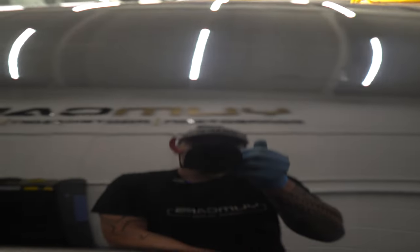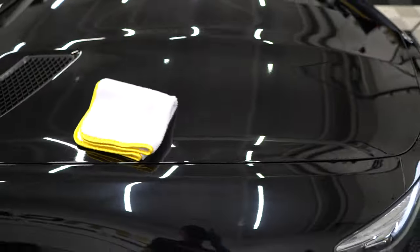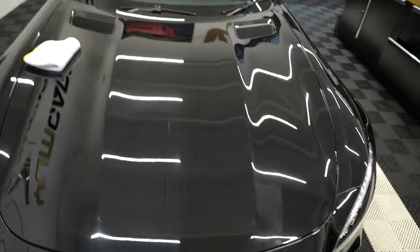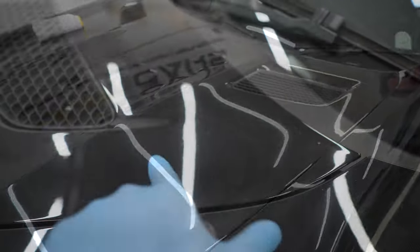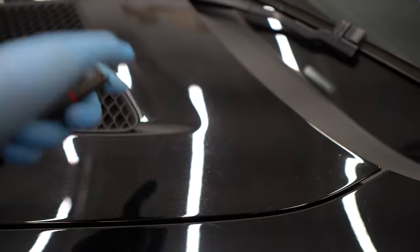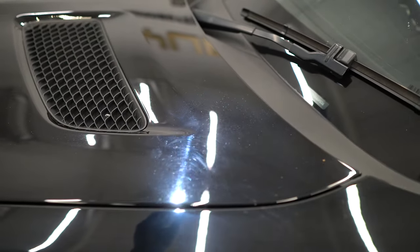You're not seeing the swirls and scratches now - this is what I'm working towards. In fact, let's grab it on to this strobe light - the swirling is gone. But the hazing I've caused, which is not a problem, is what's going to get removed in the next episode during the refining process. But for the purposes of this video, just have a look how bad this truly is - under forced induction lights you can see it's covered in swirls.